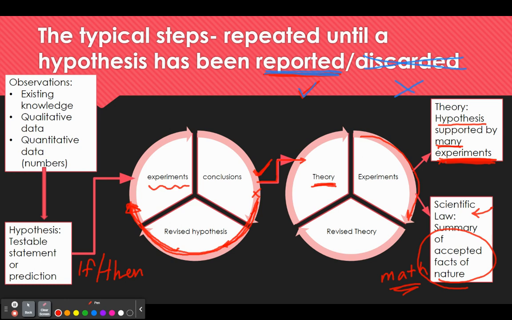He tested it many, many times. He was able to get data over and over again that was repeatable, and he created a mathematical law to show Newton's second law, which is force equals mass times acceleration. So as needed, we will go around and revise this theory again, kind of like what we saw over here. So the whole process, the idea of this is all repeatable. We should be able to go through and do this over and over and over again across the board.